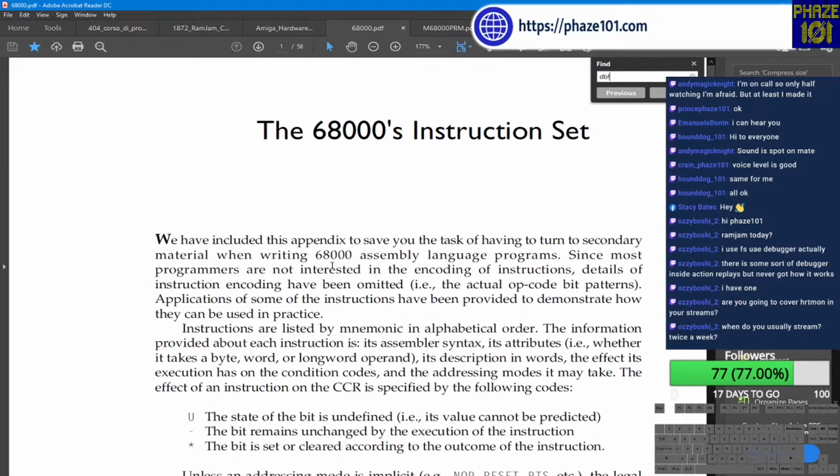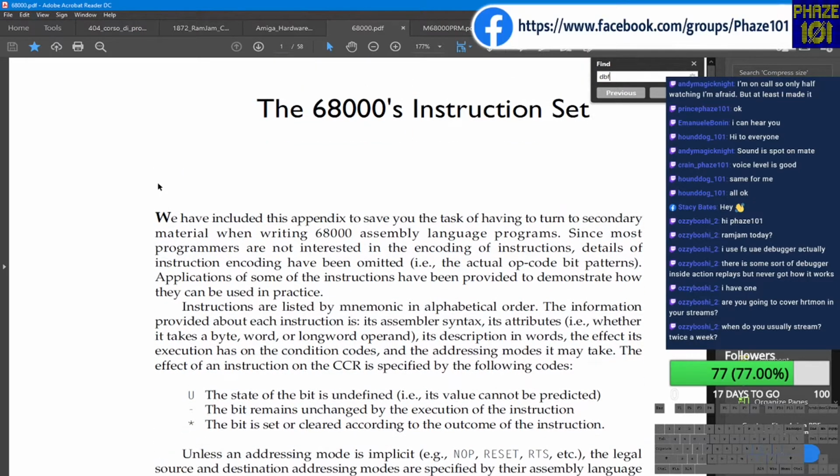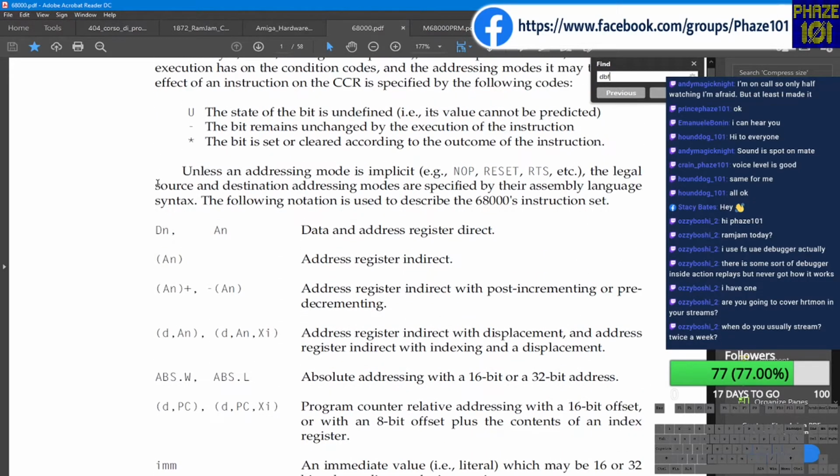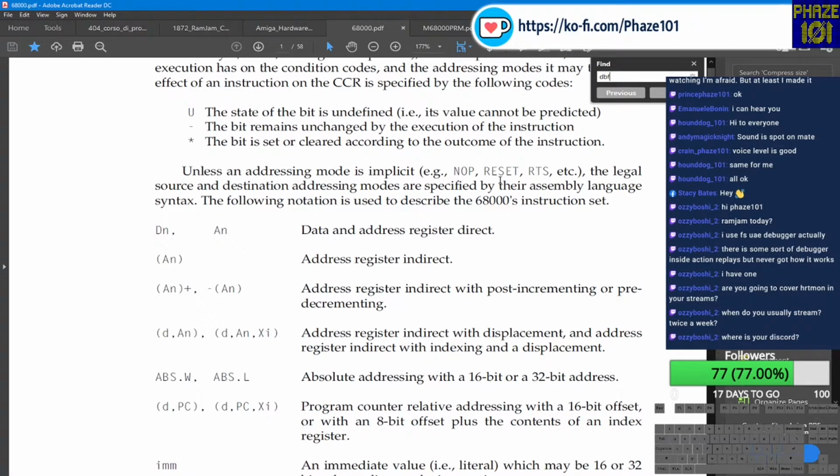By the way, all the links, you can find them in my Discord, okay? They are there. The addressing modes, the way he's showing them there is the old way of doing the addressing mode, which the assemblers still understand. So to be honest, I use the old addressing modes. Sometimes I switch to the new ones, but I use the old.